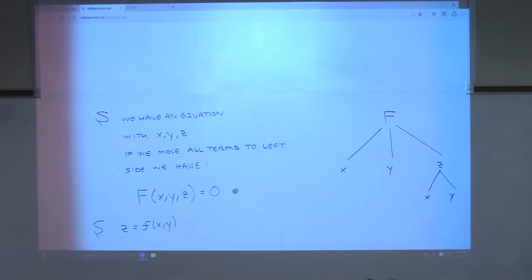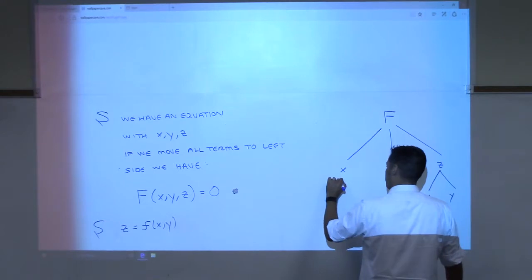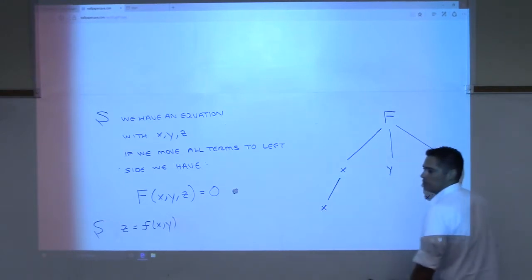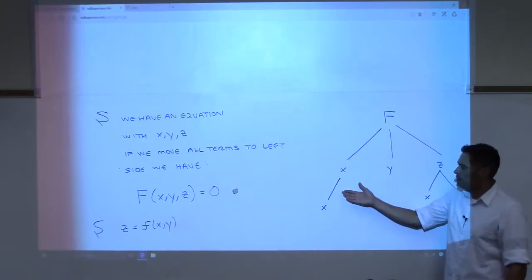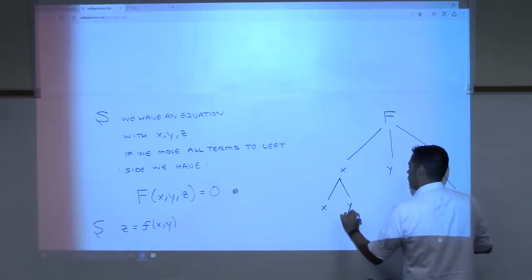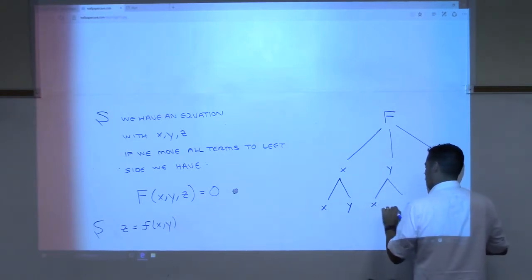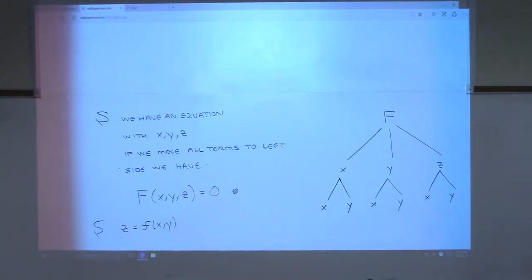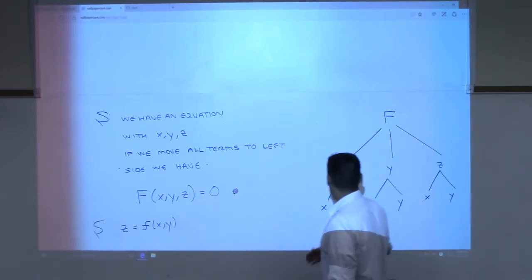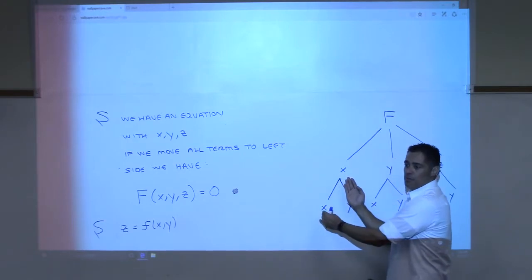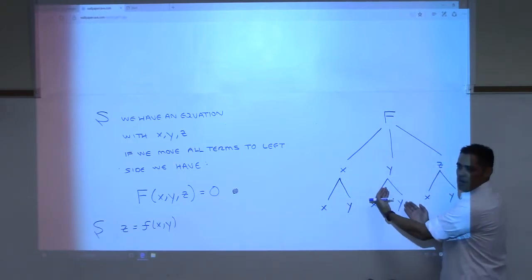All right. Now I'm going to write something else. It's going to look really weird, but I'm going to write it. Do you agree with that? X depends on itself, right? Now, this is the part that is going to look strange. Just look at that for a moment. I hope that you agree that z depends on x and y because I told us, suppose it does. I hope everyone agrees that x depends on itself and that y would depend on itself, right?